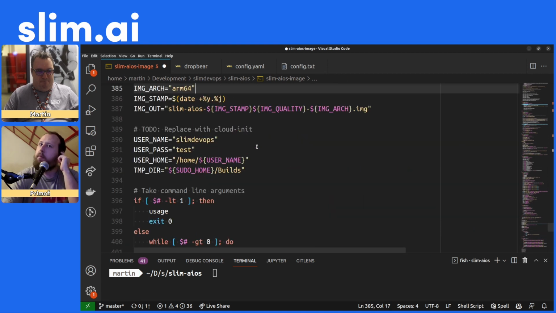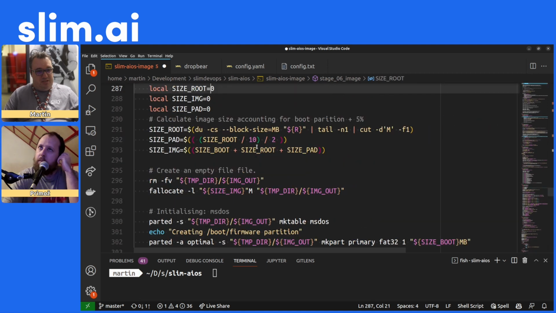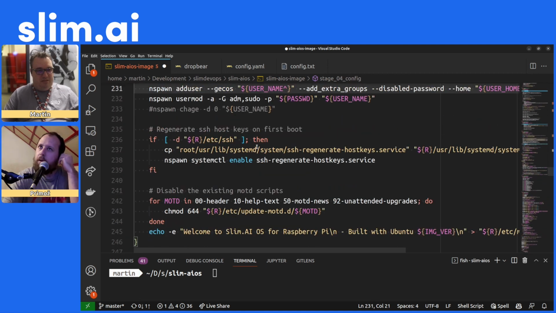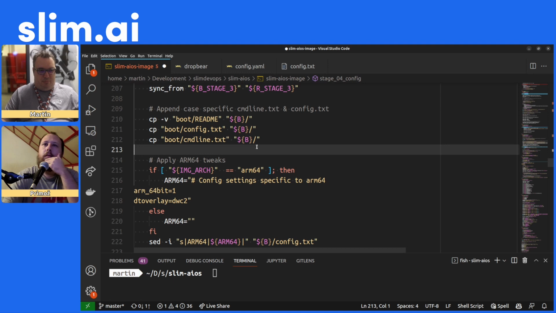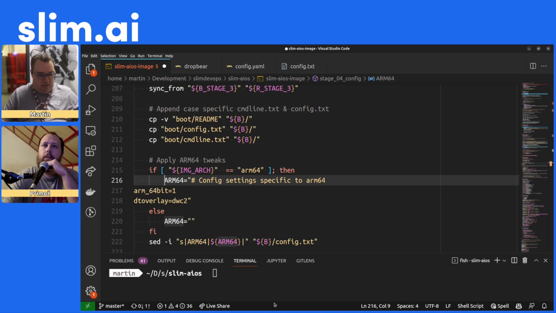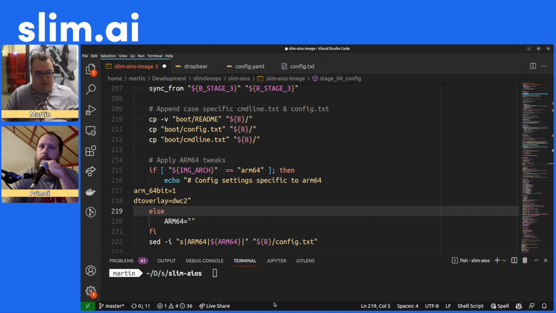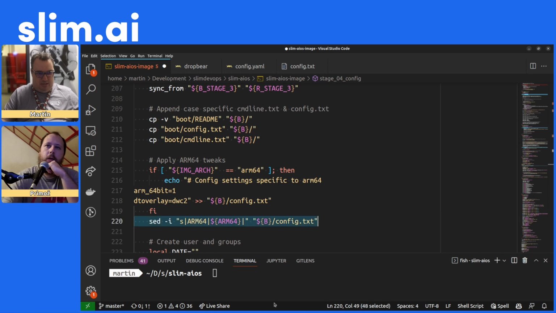So in the configuration stage, which is here somewhere, up here in fact, golly gosh, where is it? There it is. Here we go. I was trying to do this sed replace, but actually I've thought that a simpler thing to do would just be, say, if we're building on ARM, then simply echo that out to the appropriate place. Because we just need this line in there, we don't need that sed anymore.